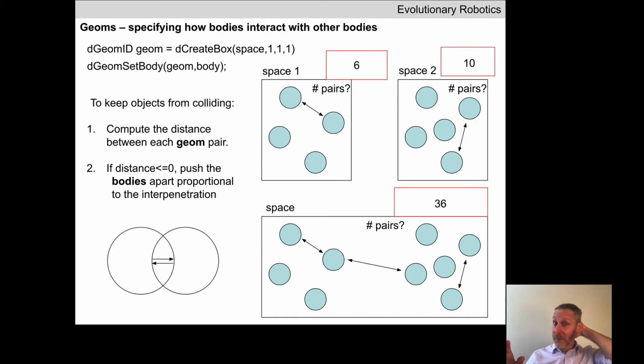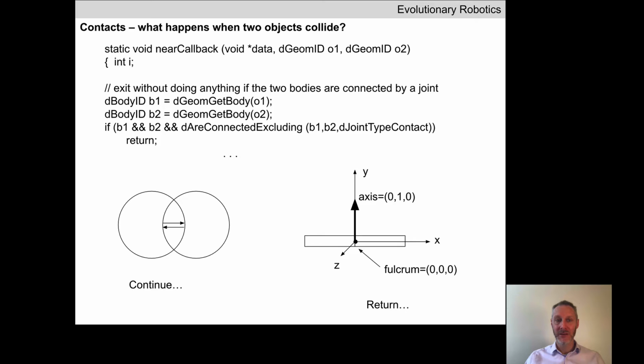Imagine we have a swarm of robots, and a few of the members of the swarm are quite close to one another, and some other members of the swarm are far from one another. We can use this more sophisticated collision detection algorithm to simplify the number of collisions. If we simulate a swarm of 100 robots, then we need to do 100 times 99 divided by 2 comparisons. Otherwise, that's not likely something you'll be able to do on a standard laptop. Okay, so this is just collision detection. Let's have a look at collision resolution now.